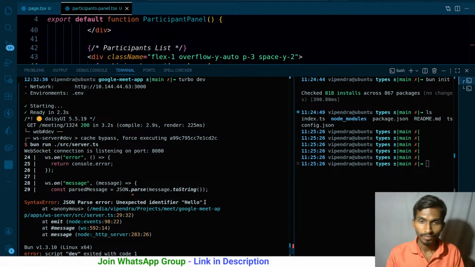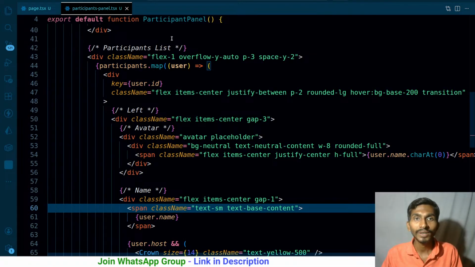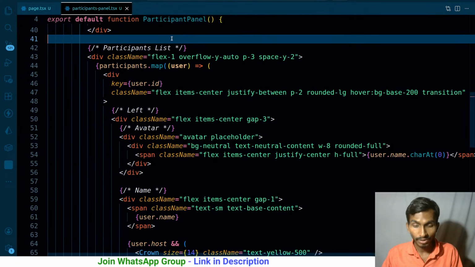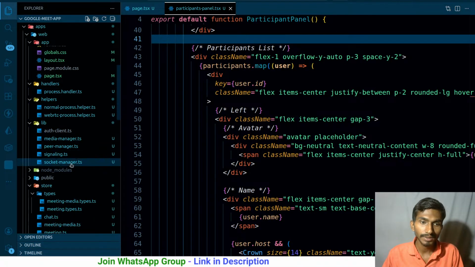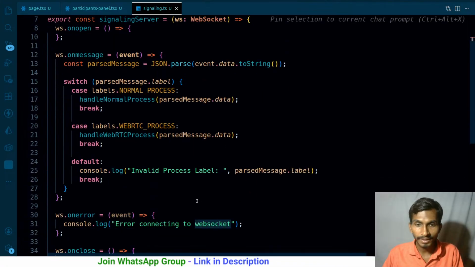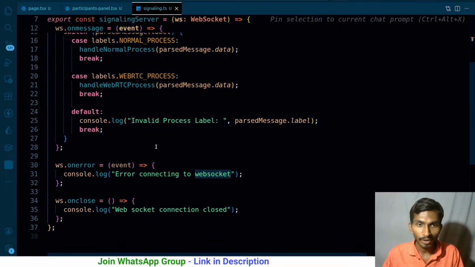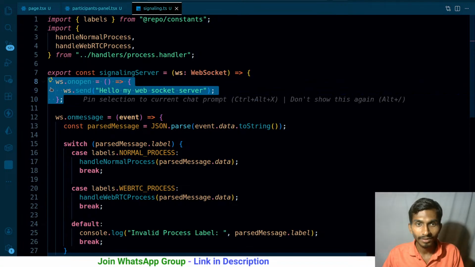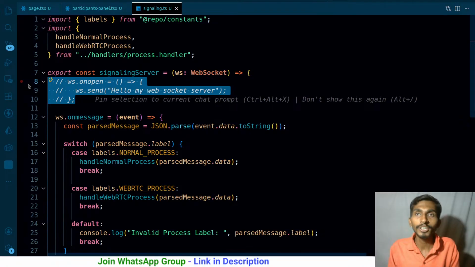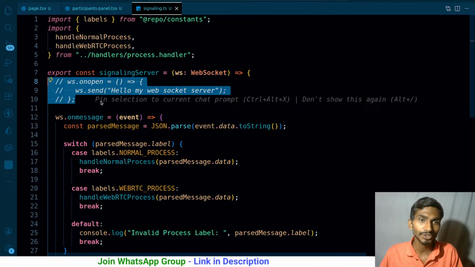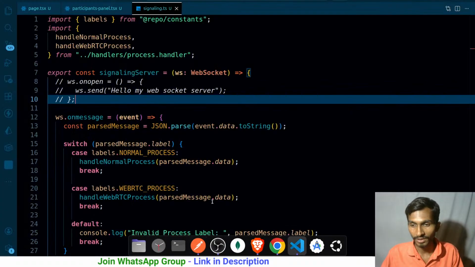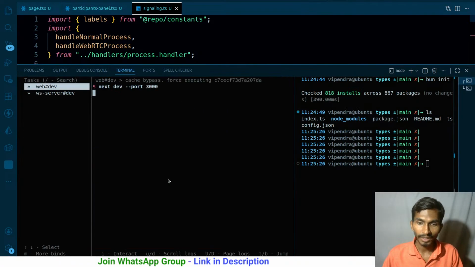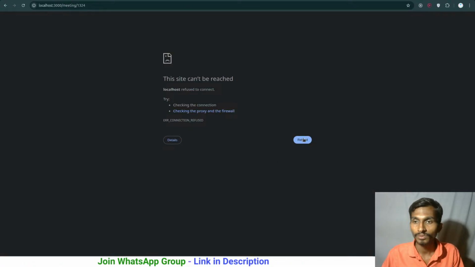Ah, sorry. From the front end side, I'm still sending that. So where is that? Control W. From the front end side, signaling. Here it is. From here, I'm definitely sending that hello message. Let's simply log, let's not do anything, because I'm sending a string and it is trying to parse the string, and that is not being parsed because that is not a JSON string. That is just giving me the error. Turbo dev. Okay, this should be fine. Reload the page.